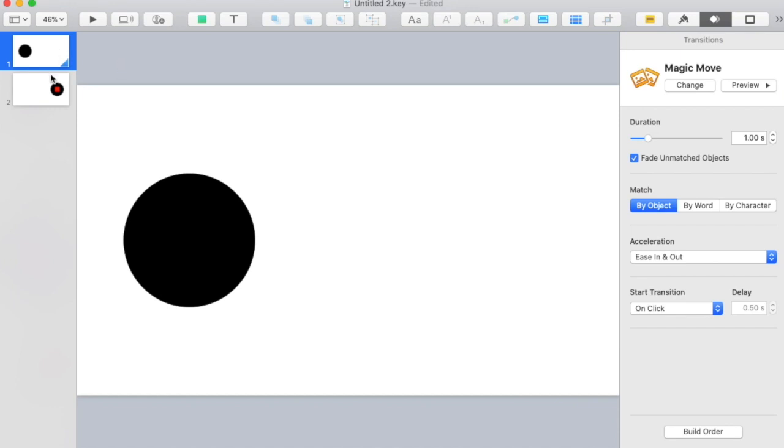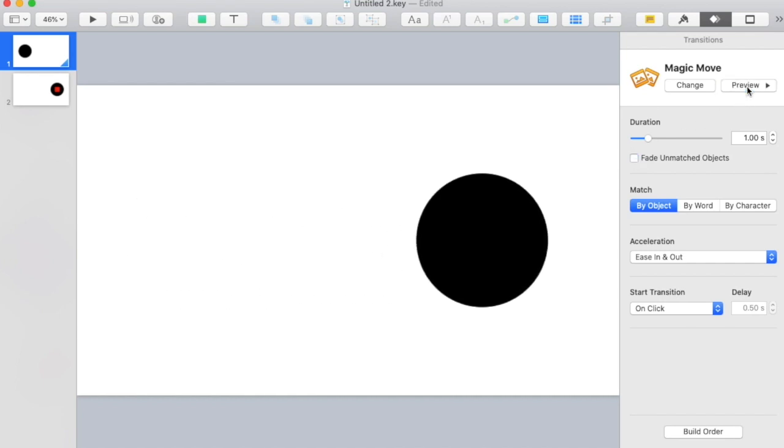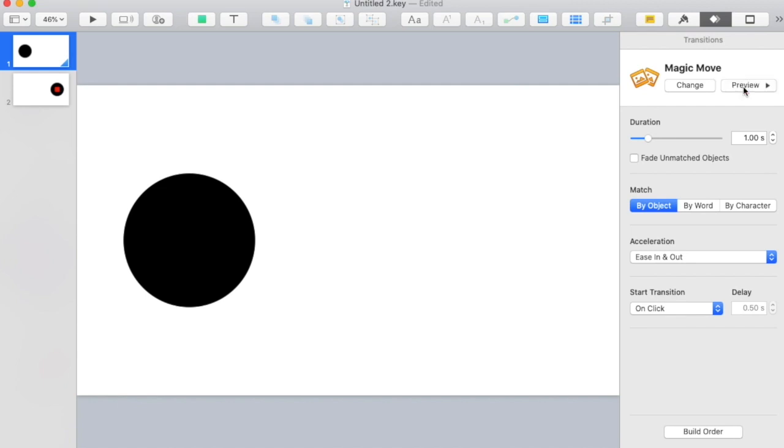So in this case, we get rid of the dot. What will happen is this black circle should move, and the red dot will then fade in, which we see when we do that, it does. Because that's what it's actually doing, it's saying, okay, I see the dot in both frames, I don't see the red little dot there, so I'm just going to fade that in. Again, you can turn that off, so if you just want the dot to kind of appear, you'll see it kind of pops on right there.